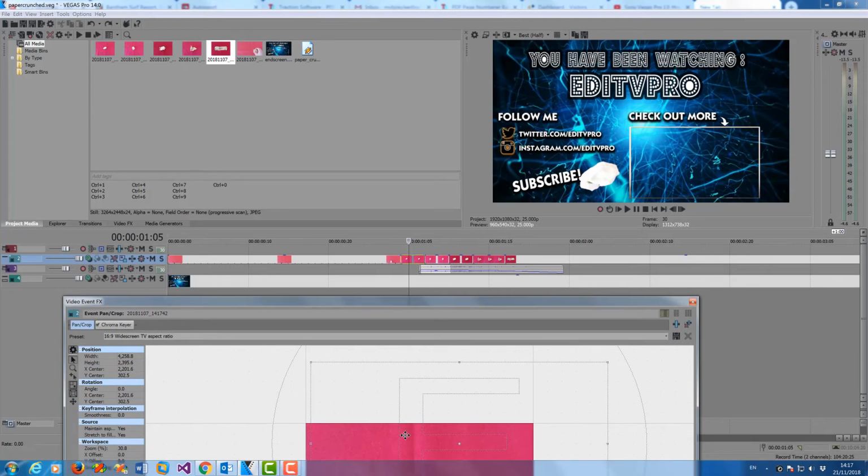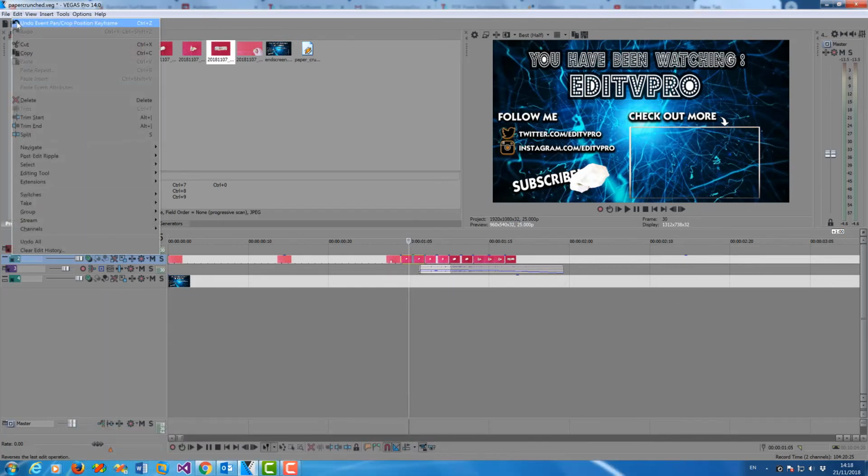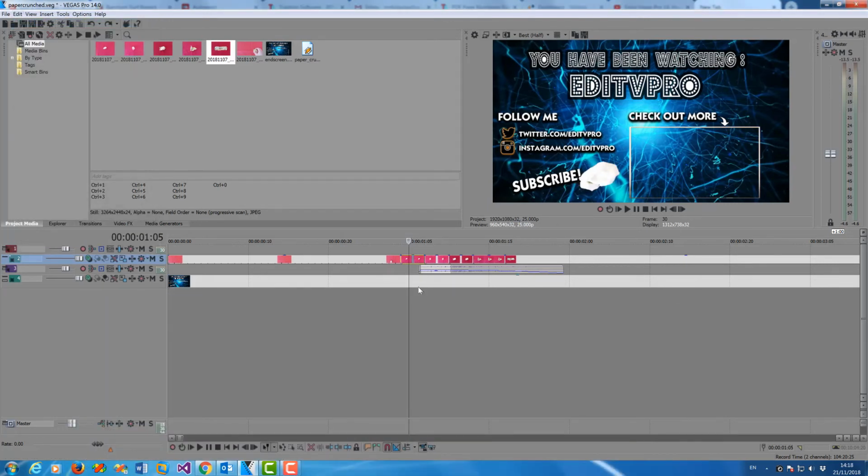Otherwise it will look a bit odd if it stopped like there and then it started expanding over there. And then I go on to the next frame. So I just keep moving it about with event pan and crop to the exact position, and then until it fully expands out.